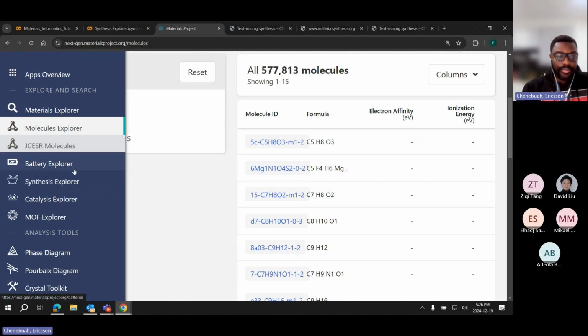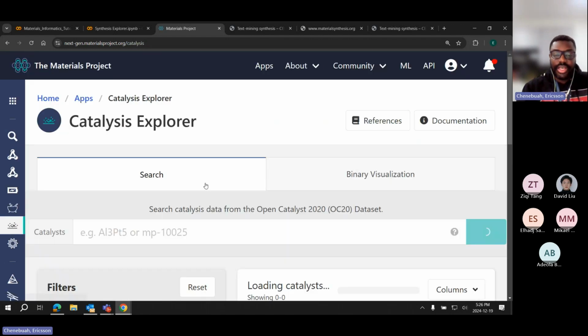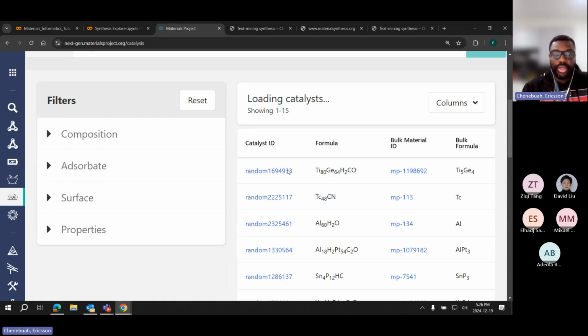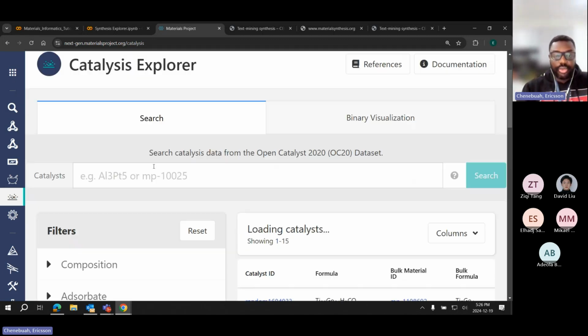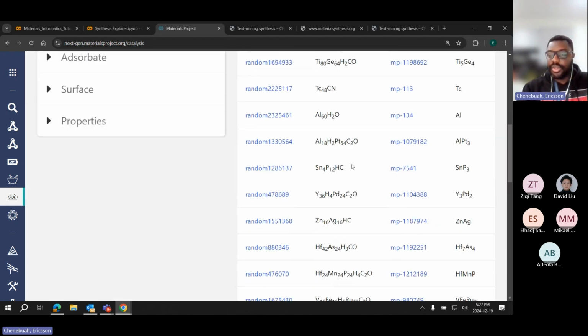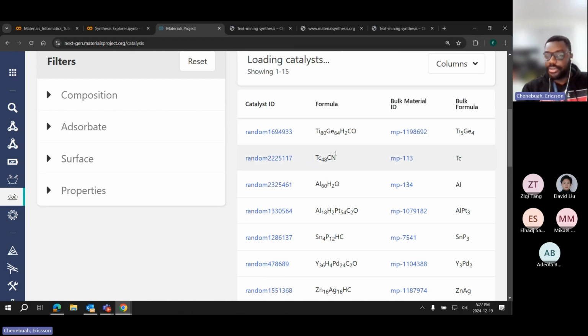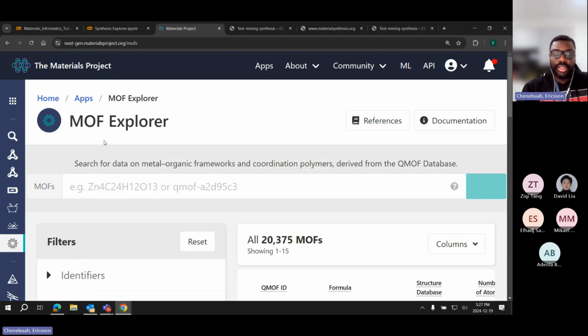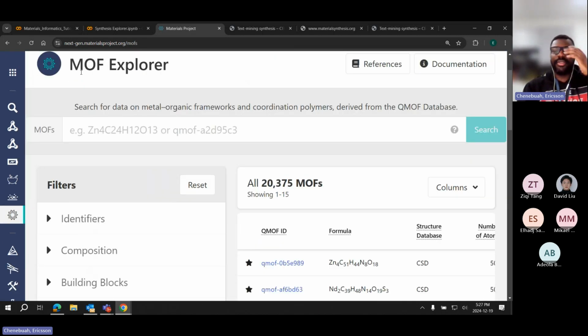For the one working with catalysis, you have a catalysis explorer. The data set is actually compiled from the Open Catalyst data set. You have most of the compounds there, and you can filter to know the ones you want. For organic and inorganic compounds, there's one called the MOF.